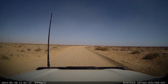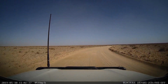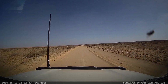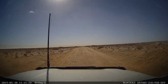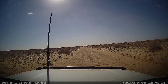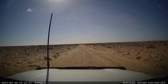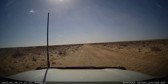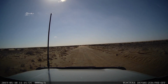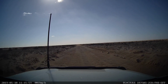There's still quite a long way to go. Yeah, so if you travel at this speed, you go, isn't the road bad? Maybe we should just stop for a bit. 5 minutes. Yeah, we will. We'll let them go, let them get ahead. We've just stopped on the track to let this slow car in front of us go a little bit further.